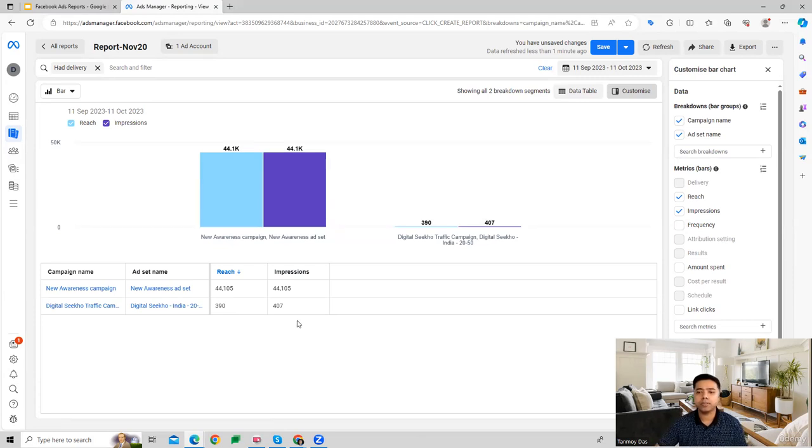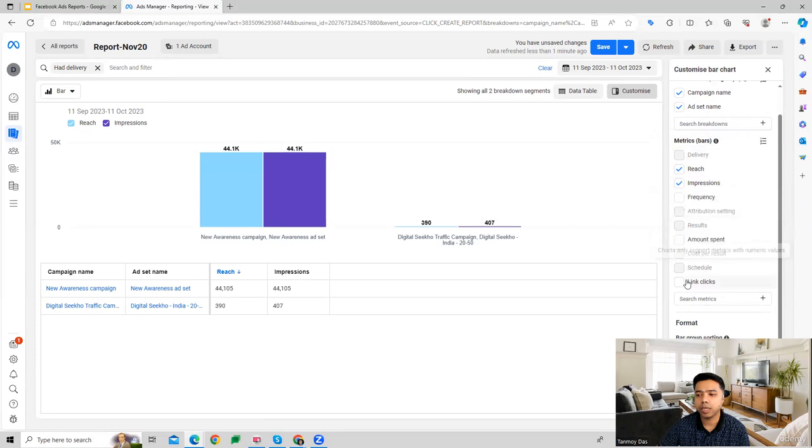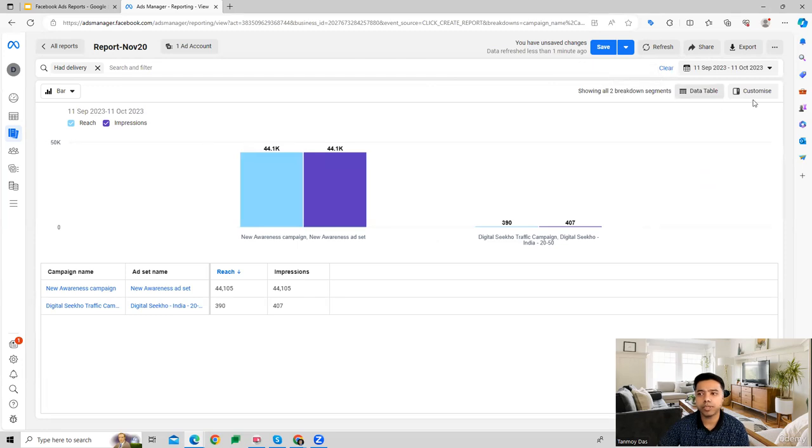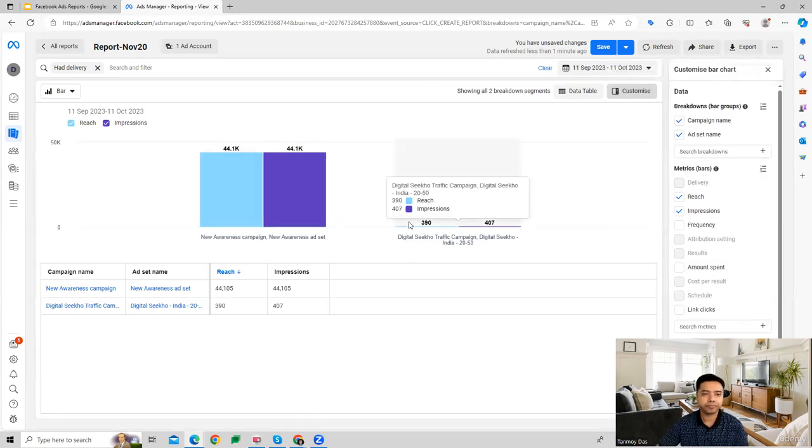These are various options which you can certainly use, and you can analyze and create different formats of reports out here. In addition to that, you will get multiple metrics which you can add over here if you want to, and that also shows up in the report. Apart from that, if you just click on customize, it will collapse the sidebar which is out here, and you can see the complete view of it in this particular way.